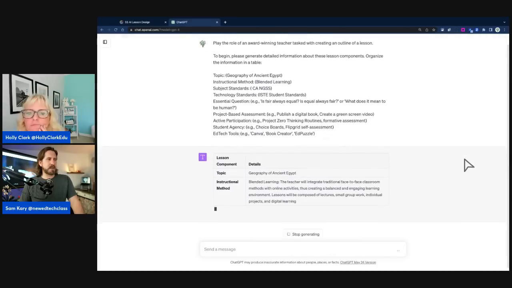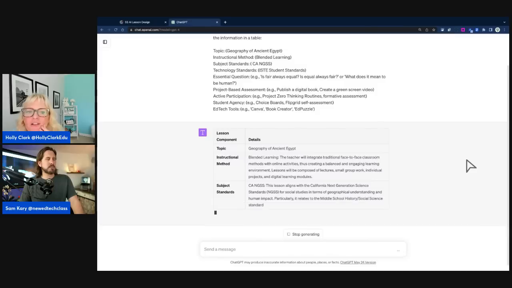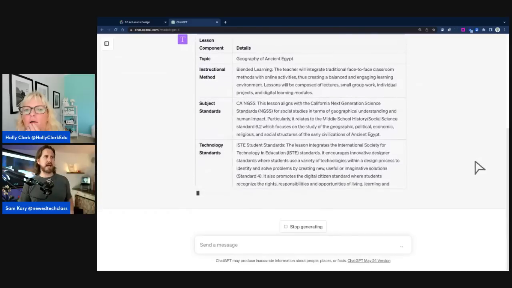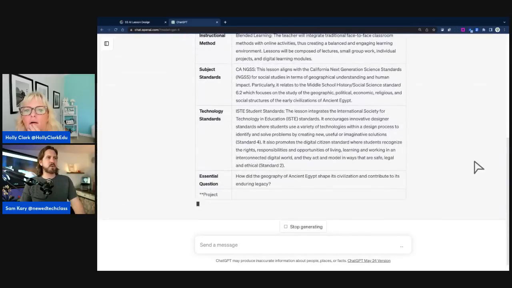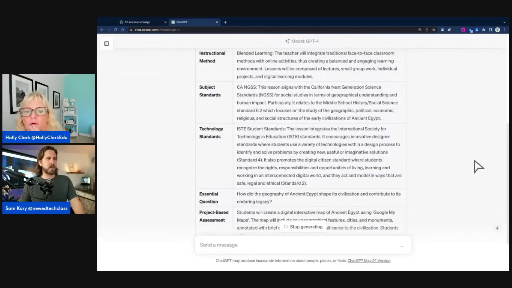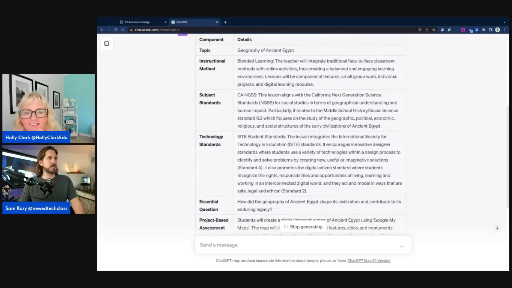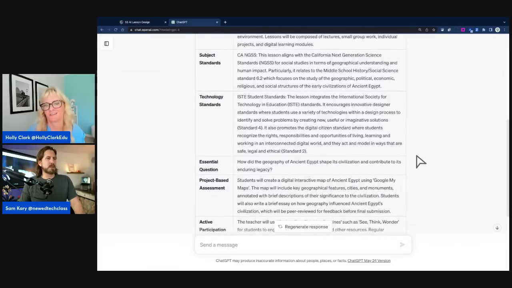Okay. So we're getting our table, which is much nicer than you would normally get. That was a good call. Even just that move right there is nice for getting it to be more readable. And then if you want to copy the prompt, it's much easier to use. And it did that essential question. That's what I wanted to see based on your example.